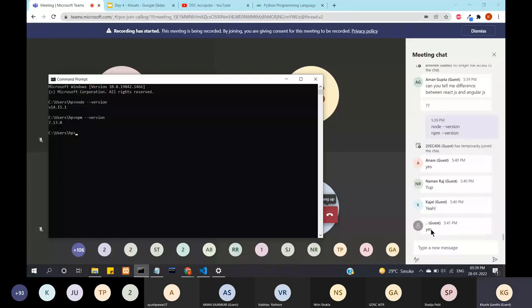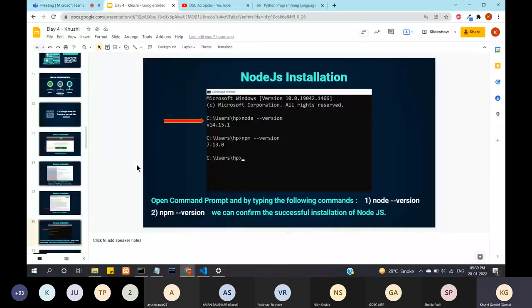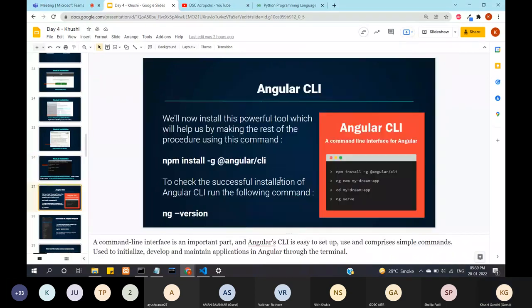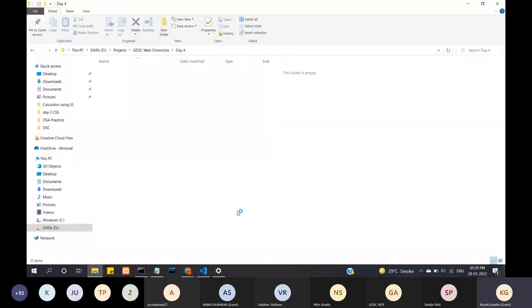Okay, very good. Now we will go ahead and we will install the Angular CLI. All right, let me open this and I will perform the practicals right with you. Okay, open the VS Code, Visual Studio Code.